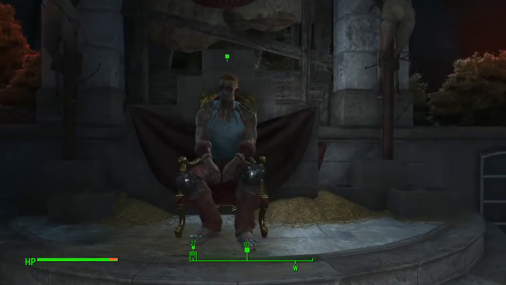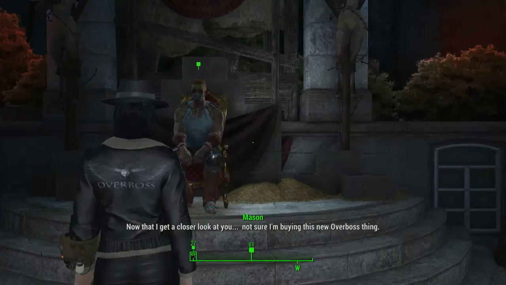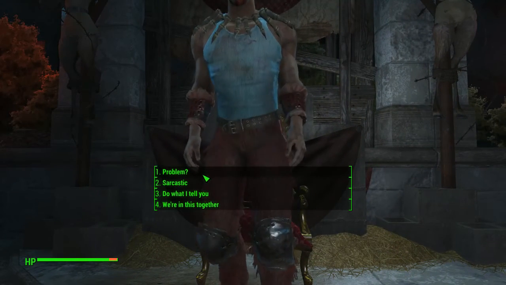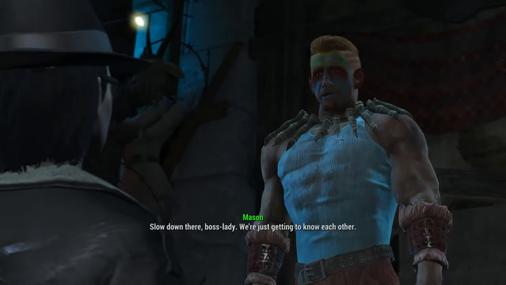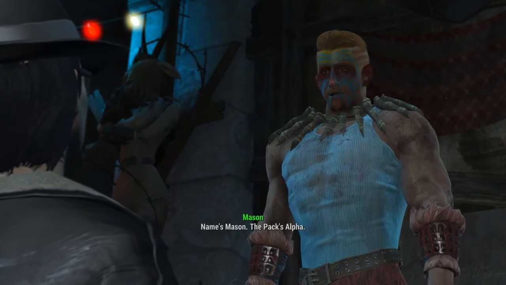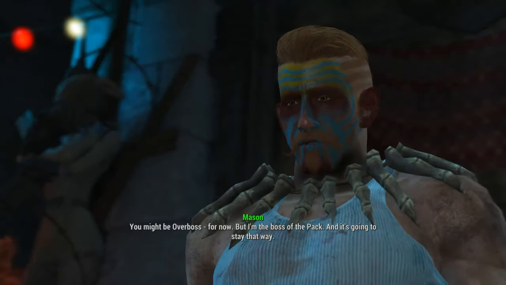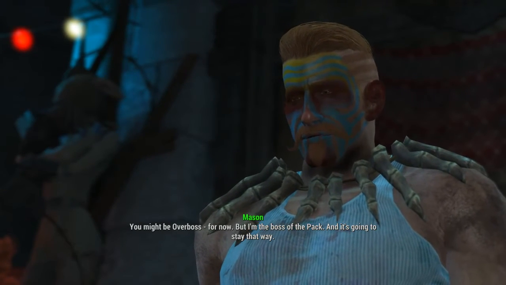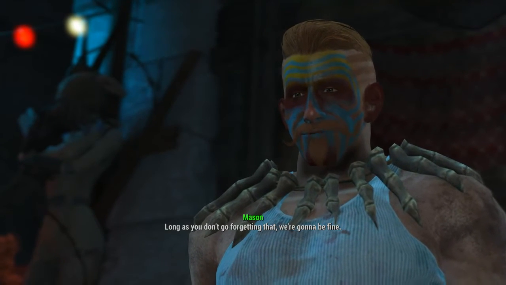What? Hey. Excuse me. Now that I get a closer look at you, not sure I'm buying you. Oh, yeah, whoa! Problem? You gonna be a problem I need to solve? Slow down there, boss lady. We're just getting to know each other. Name's Mason, the pack's alpha. This here's our side of town. Okay. You might be overboss for now, but I'm the boss of the pack, and it's gonna stay that way. Long as you don't go forgetting that, we're gonna be fine.